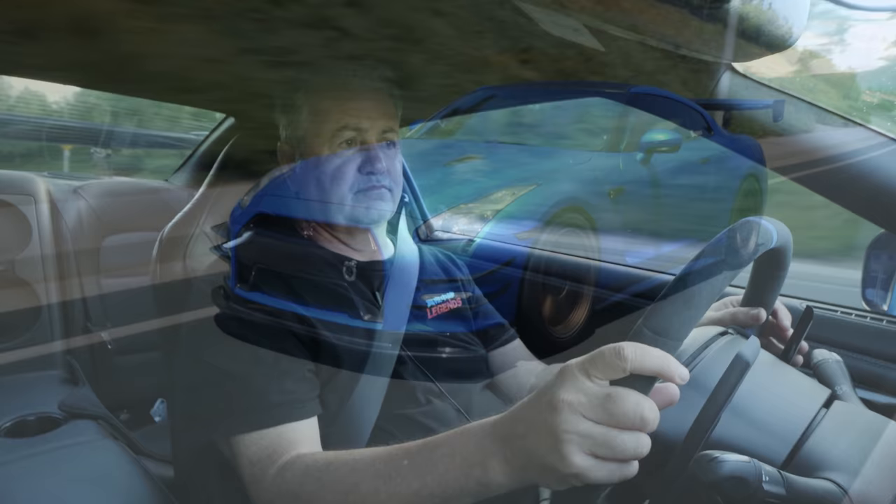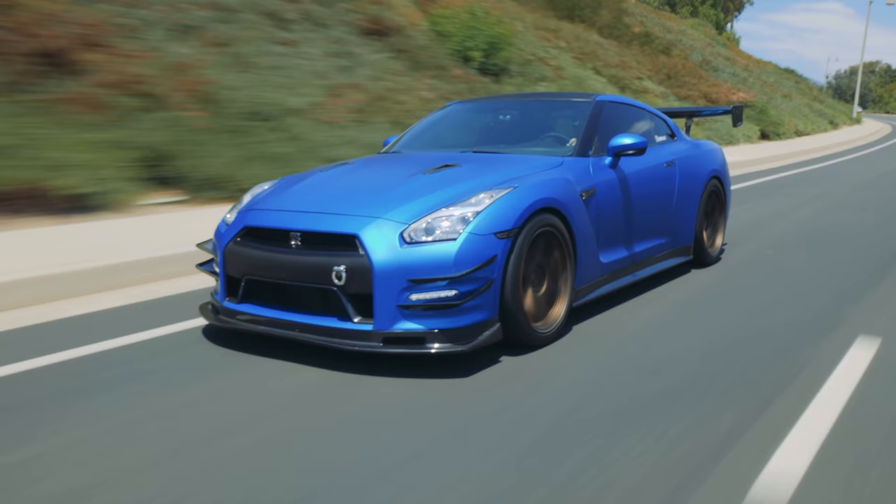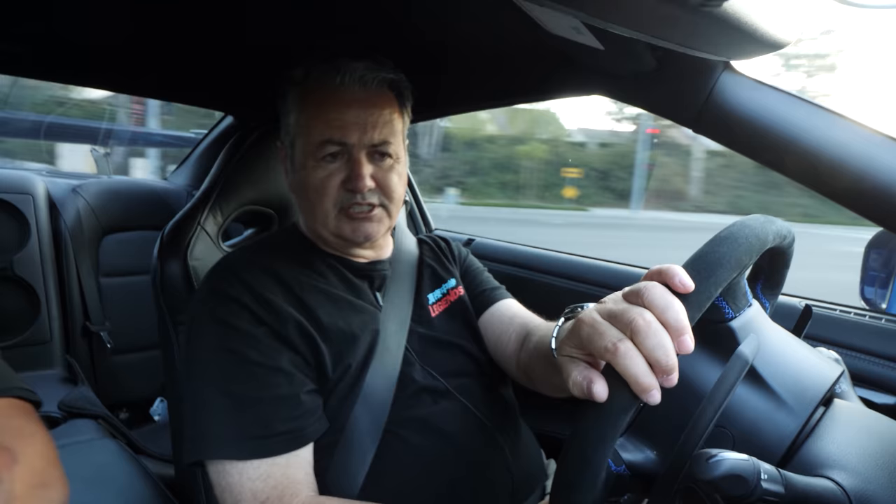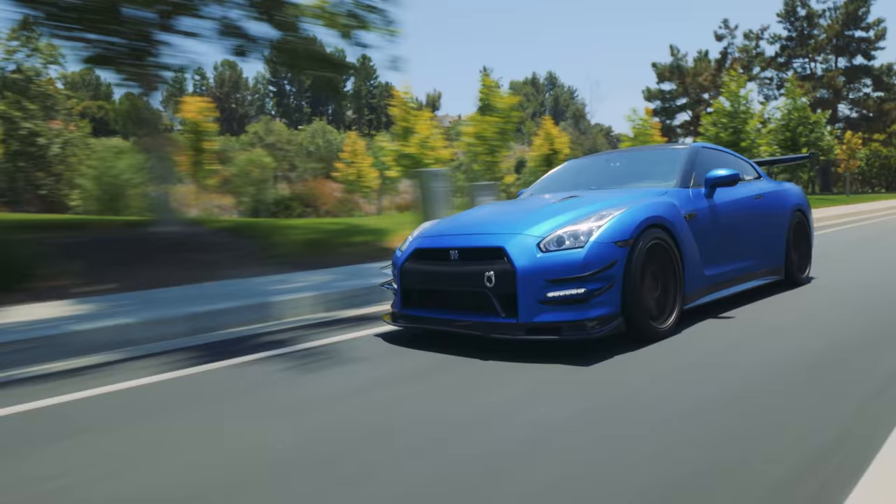So does that make it better? Does it make it more livable, or does it make it worse? That depends. The R35 has cruise control and three suspension settings — normal, soft, or race. It gets very stiff in race mode; in soft mode you can feel the difference noticeably. Which one is better — the R34 or the R35? It depends. Do you like a more masculine, hands-on driver's experience? Then the R34 is your car. If you want a car that anybody can drive fast without dealing with the idiosyncrasies, the noises, or the smells, then you're going to buy an R35.